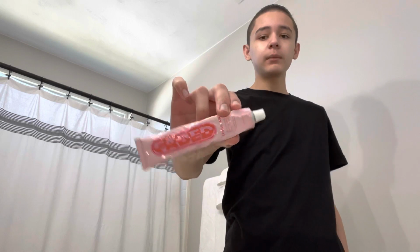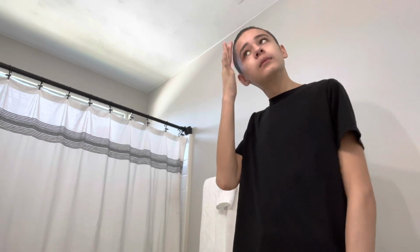So now, next step, I'm gonna go in with this Fade topical cream. This is for acne scars and dark spots, and I have a lot of acne scars, so I just like to use it. And you don't need a lot of this either, just a little bit. But one thing about this, it smells so bad. It smells like rotten eggs. Yeah. Anything to get rid of the acne scars.